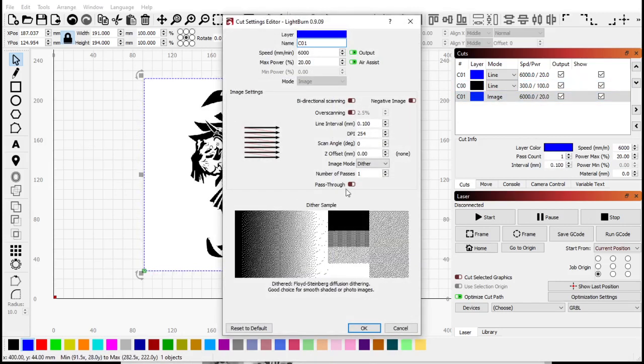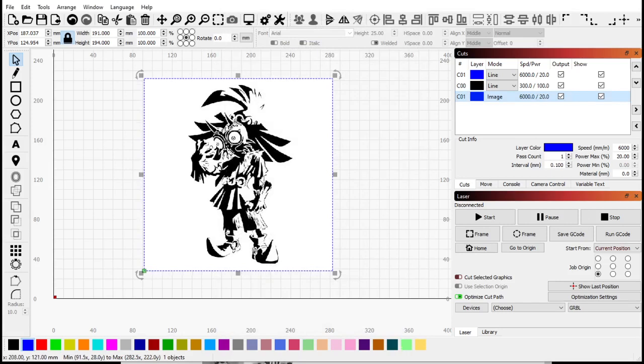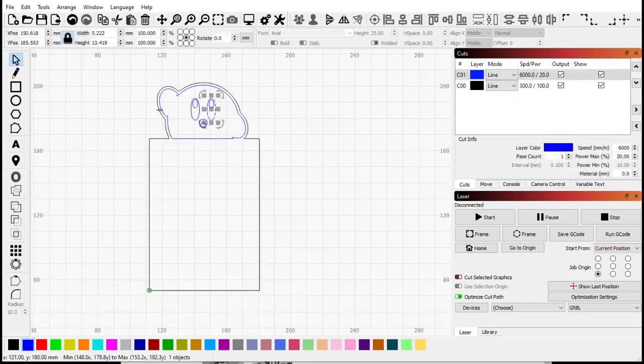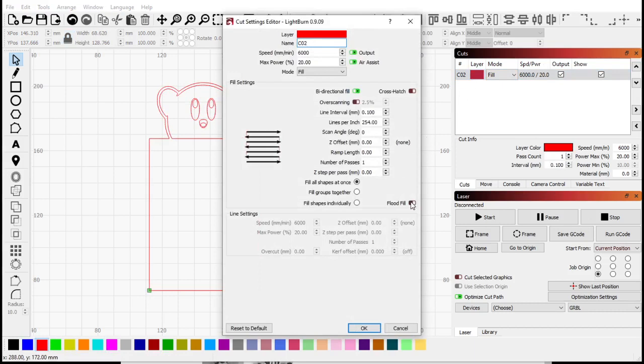And I guess not in the image. Okay, so let's get rid of this guy. Guess we'll have to turn this into a fill. We'll turn it red into a fill. Okay, so as I open this, this has something called flood fill. So once I hit flood fill, it's gonna keep going up here, and then come down here, do the eyes, come down and just do the mouth.